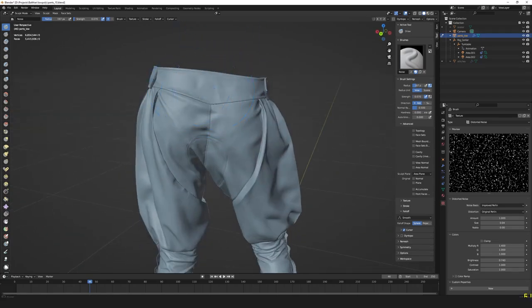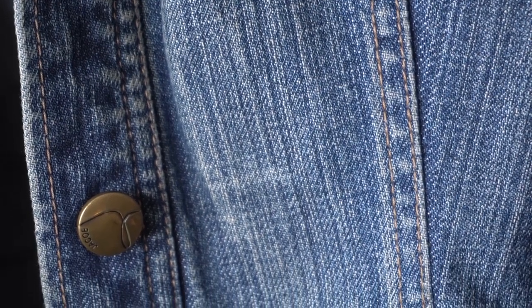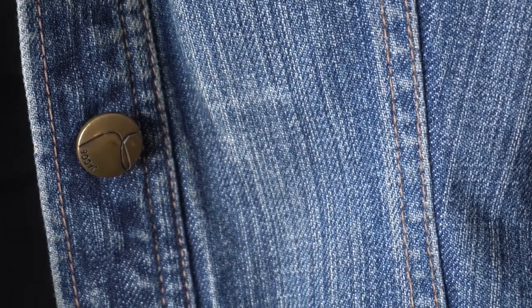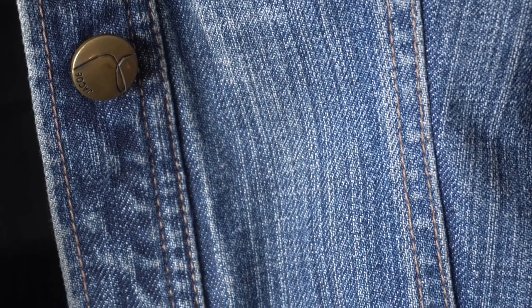And I also took the time to go to the thrift store and acquire a bunch of garments that I thought were interesting to use as references, either because I liked the kind of memory wrinkles that I could see on top of these garments, or there's just something about the textile itself, the detail map, if you will, that I thought was particularly interesting, or I particularly liked the details around the seams, the kind of puckering, if you will, that we get around the seams. So I'll be intercutting this particular class with some of those references here and there when it makes sense to do so, so that you can see where I'm trying to go with the details that I am putting on top of these pants.